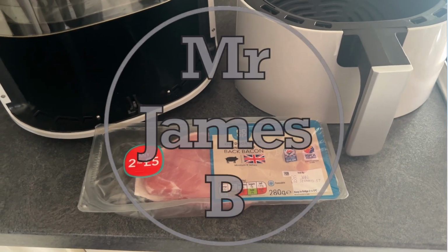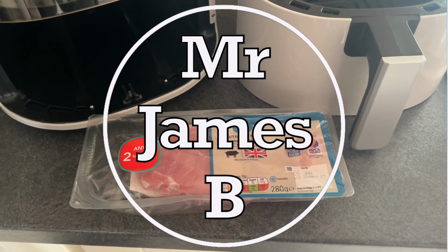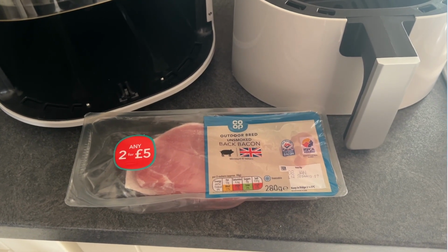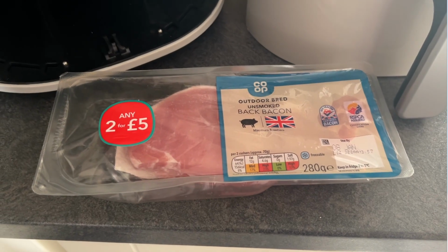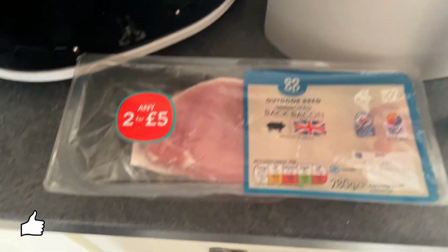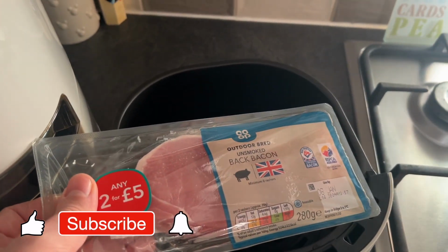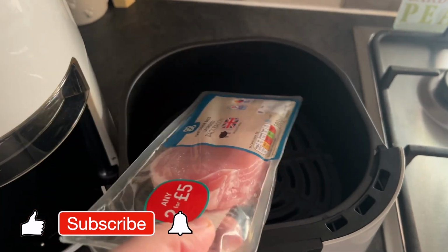Hello everyone, welcome back. Right, this morning I thought time for a bacon sandwich. So what I'm going to do is attempt to do this in the air fryer. One of the challenges that you've got is obviously the length of the bacon. Will it go in the air fryer? So this one might do actually, looks like it might go.